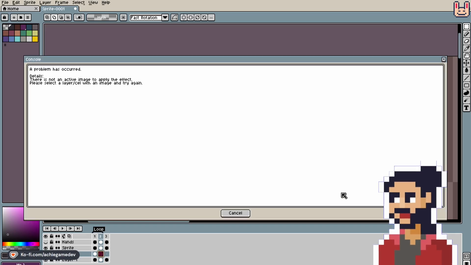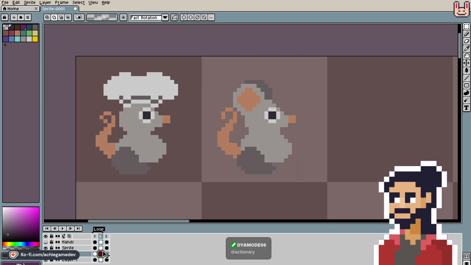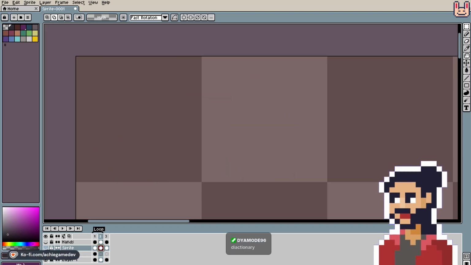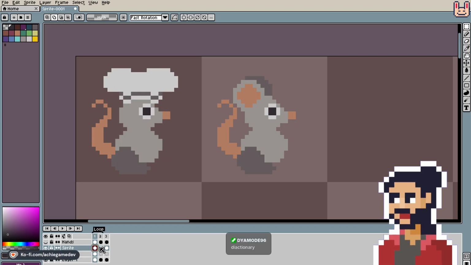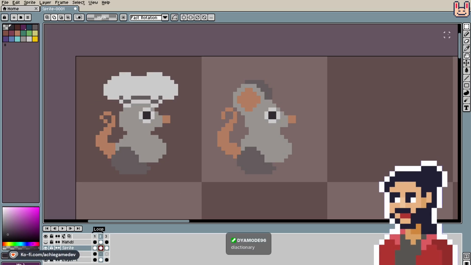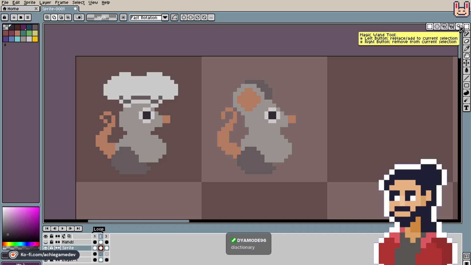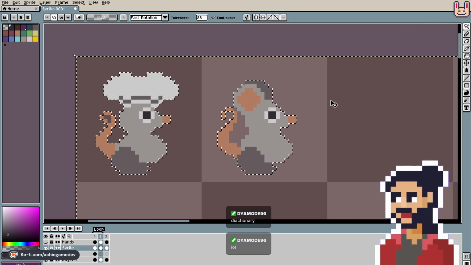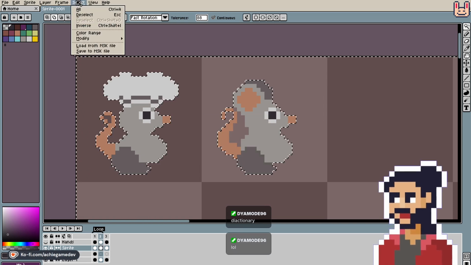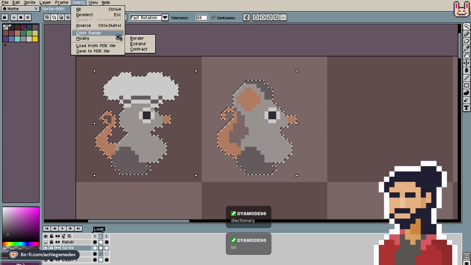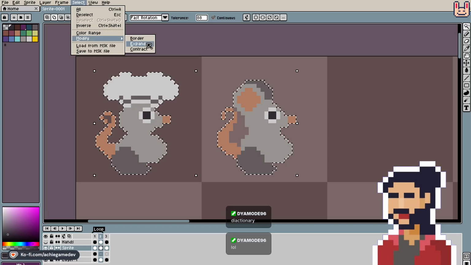So hold on, Shift O. Problem occurred. But yeah, that is why I'm not doing it that way, because my outline is on a different layer at the moment. We do not know if we want to have baked in outlines or want to do it with code. I'm gonna show you this in a moment.